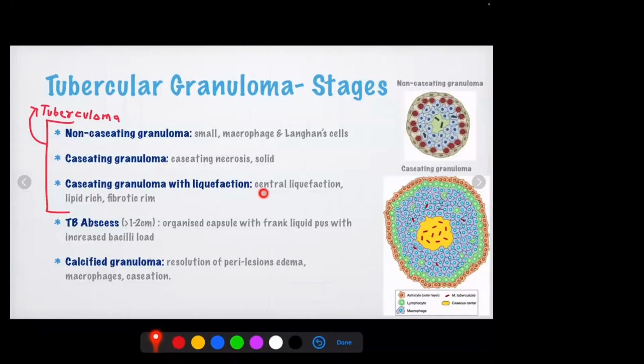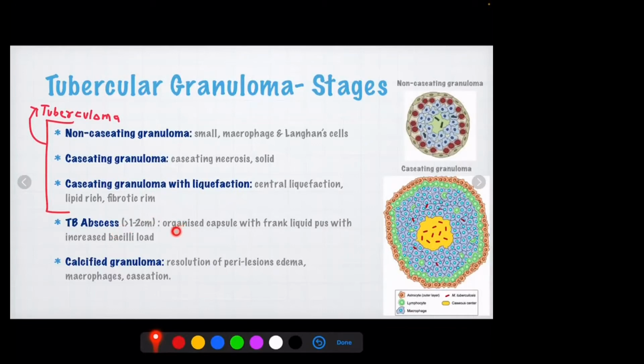This stage also is a solid state like the first one, and eventually the caseating granuloma has central liquefaction. This liquefaction clears out the bacilli from the center. They're only in the periphery, and it has a fibrotic rim, which now limits the growth of the tuberculoma. But sometimes they conglomerate and form an abscess. Commonly, we see these 3 stages, and a TB abscess need not have associated tuberculomas. It may have, it may not have. It's very variable, so it can still be confused with a bacterial abscess.